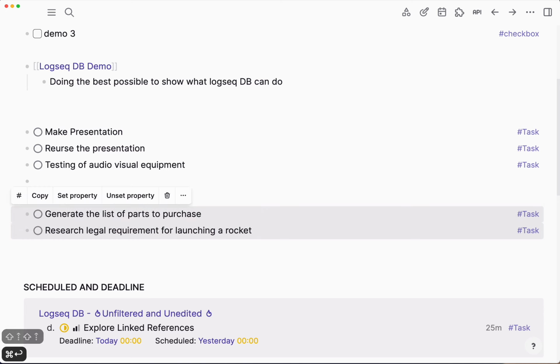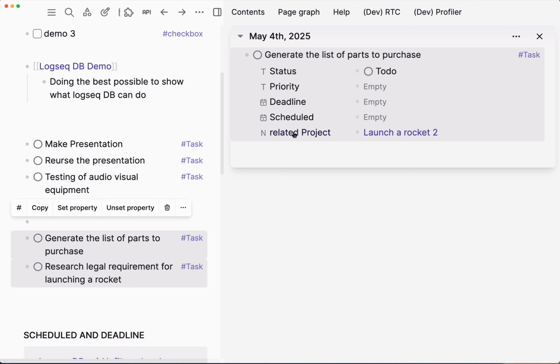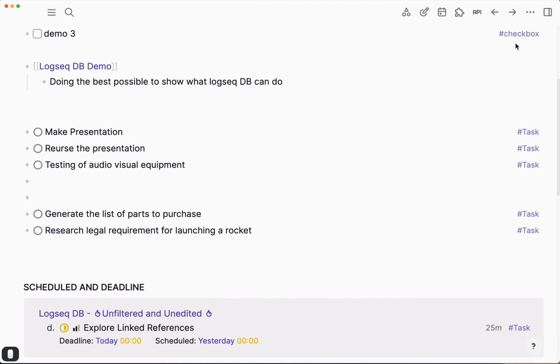So that option is available, but we still want to make these tasks. Why not? Because remember, in a query, we are tracking based on task status. So now I did that. Yes, there were two actions. It felt redundant, but at the same time, one thing that Logseq does behind the scenes is it will still honor that related project, which is kind of cool. So we don't have to redo our work.